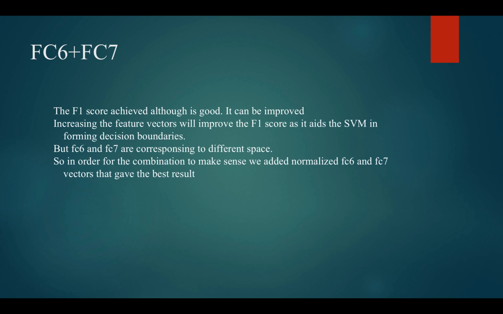The data extracted from the FC6 layer led to a reduced F1 score compared to FC7, as the feature vector extracted at FC6 did not learn more feature values than the FC7 feature vector. We also tried using feature vectors from different spaces, that is one feature vector from FC6 and one from FC7. But in order to calculate the F1 score, we need the feature vectors to be in the same space. This is the reason I normalized both vectors to get the best result.